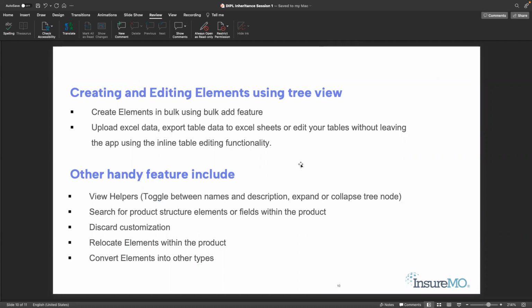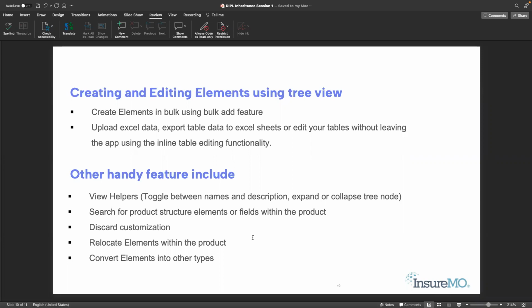We also have other various handy features that you can leverage during your design time. You can search for any product elements within the product. You can make edits like discarding customization, deleting them, or modifying your customizations. You can also relocate elements using the drag and drop feature within the product. You can also convert elements to various other types if needed.